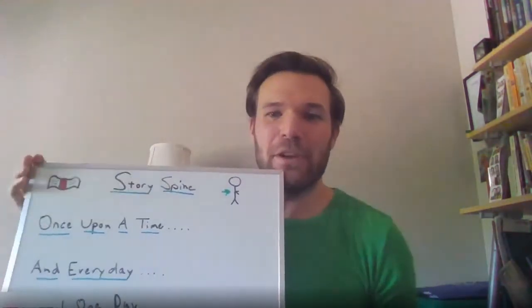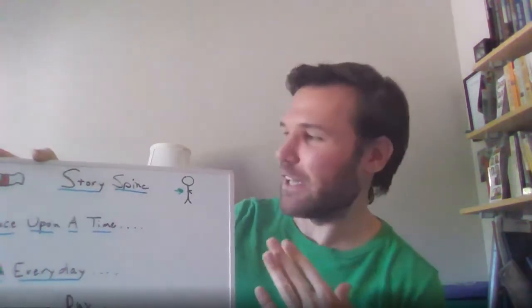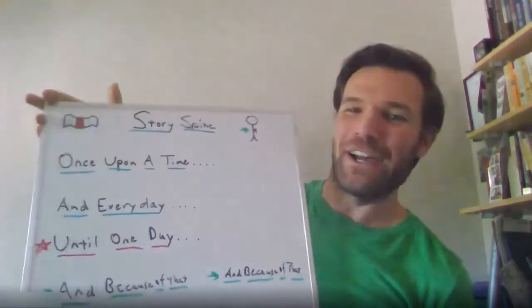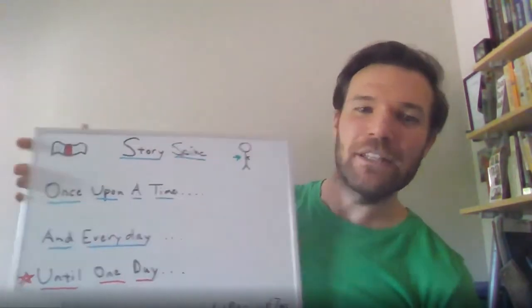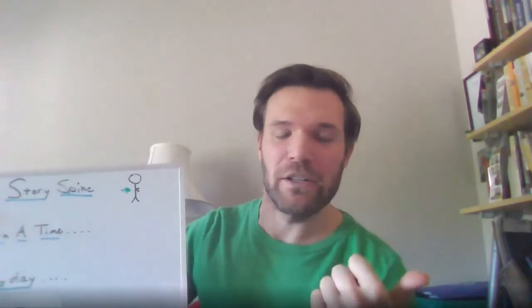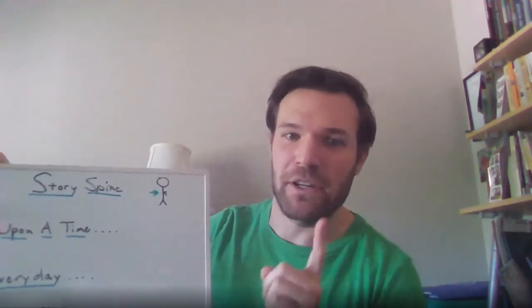This is also brought to you by the Hideout Theater. This is their story spine that we're working off of. The first part is once upon a time. This establishes who the characters are, where they are, the location, who, and then also any other details about them. Oh, and also names are very important.